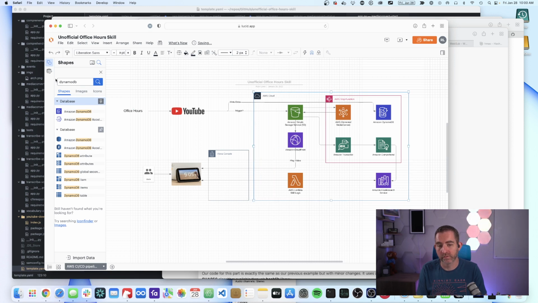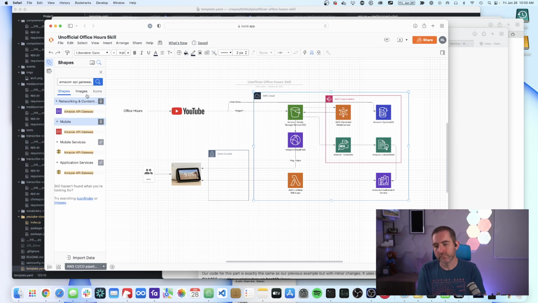And what it's going to post to is actually API Gateway. So I know now that this sits here and kind of looks like this. Okay, so this trigger.